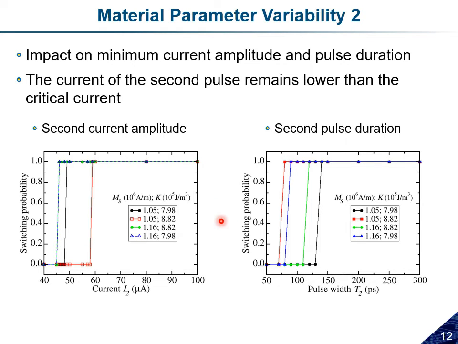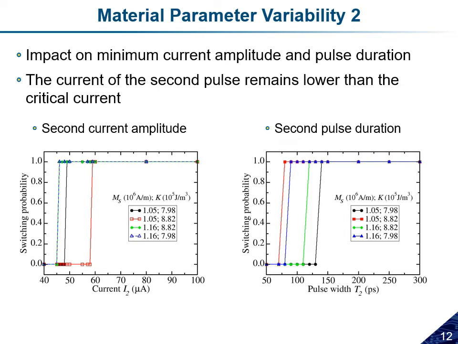On the other hand, for the current, we observed that some cells could be switched with quite a low current pulse, in the order of 40 microamps, also consistent with some results for the nominal parameters. Nevertheless, in order to guarantee switching of all cells across the variation space of the saturation magnetization and anisotropy constant, a current of about 60 microamps is required.